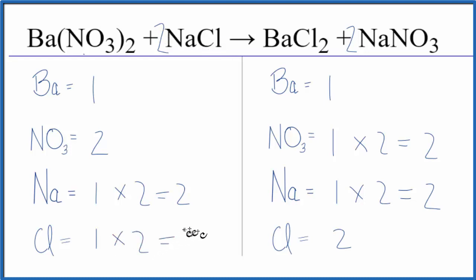that gives us two. We're done, this equation is balanced. You can see it kind of helps when you have this nitrate ion here and here, counted as one thing. It makes things a lot easier to do.